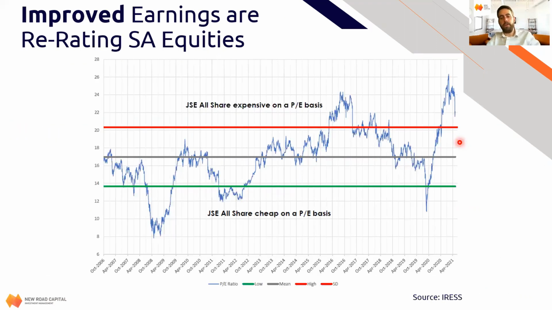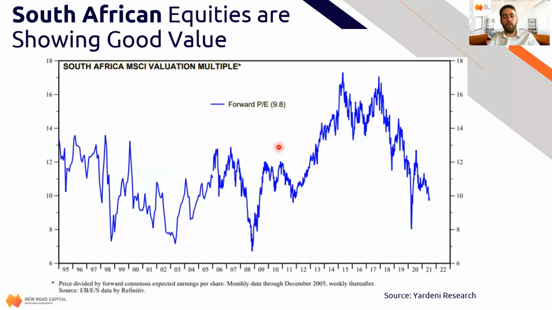If we look at equities, you had equities on a PE basis quite expensive, but as you've seen, with this rapid recovery in South Africa, you saw the numbers, 4.6% annualized growth, you've actually seen earnings surprises across the board. Corporates have actually held up really well throughout COVID. You've seen massive earnings increases. So you've seen a re-rating in the PE coming down over time, and it should continue to come down. And it's not a price re-rating, it's an earnings re-rating. So prices have continued to be quite buoyant, but you're getting PEs dropping just because the earnings coming through are so powerful. If we look at forward earnings, they are actually expected to be about 9.8% one year out. So the price of the current all share versus forward earnings is actually quite cheap.